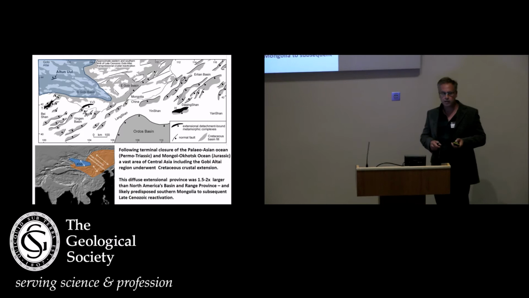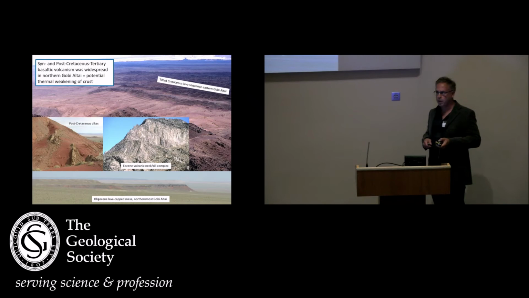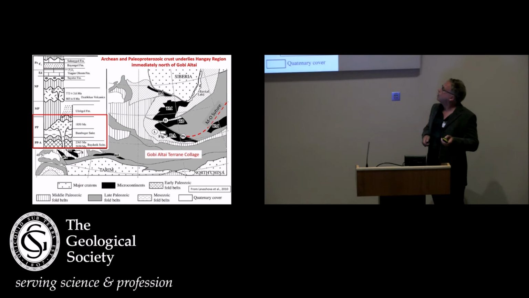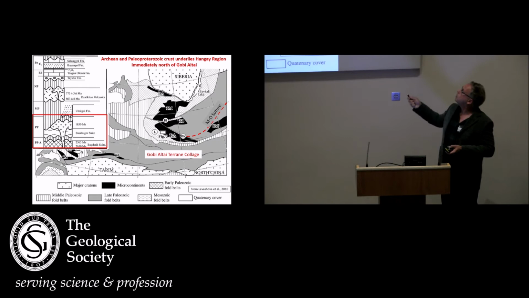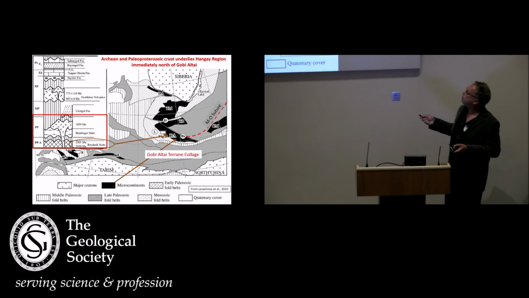And in the late Cretaceous to early Tertiary, there was a lot of volcanism in the northern Gobi Altai. This may have also predisposed the northern Gobi Altai to some thermal weakening and later reactivation. That's quite speculative. The final point is that underneath the Hangai Dome, we have these Archean basement blocks. Everyone always talks about the Siberian Craton, but here we have this good zircon geochronology. A lot more data has just come out in the last year. Alfred Kröner's group at Mainz with these good Archean zircon ages.